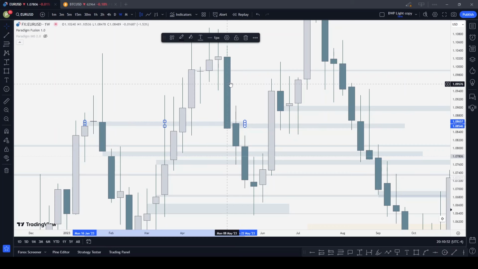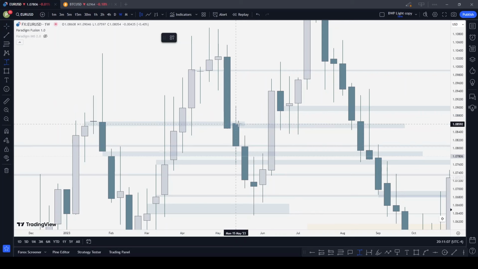For shorts, because on this week we already had a change in state of this new week opening gap. Price has closed below it, so we know that any rally above this new week opening gap is going to be what? A short. So on this week, once the market opens inside of that new week opening gap, we saw a gap inside it. That rally up, inside of that rally up, you are going to be looking for a short and you want to hold it at least to the end of the week.